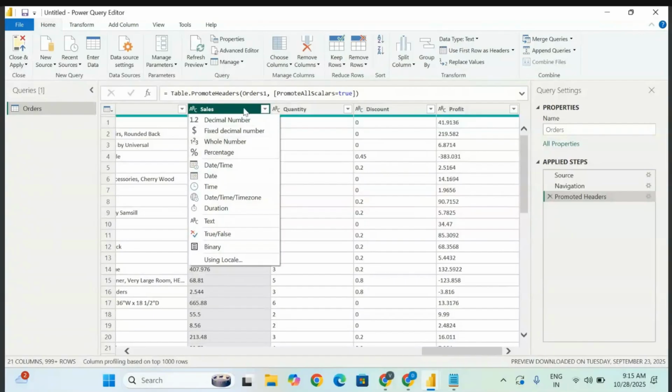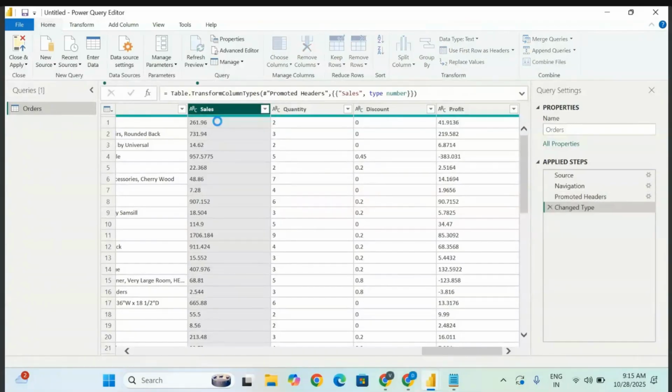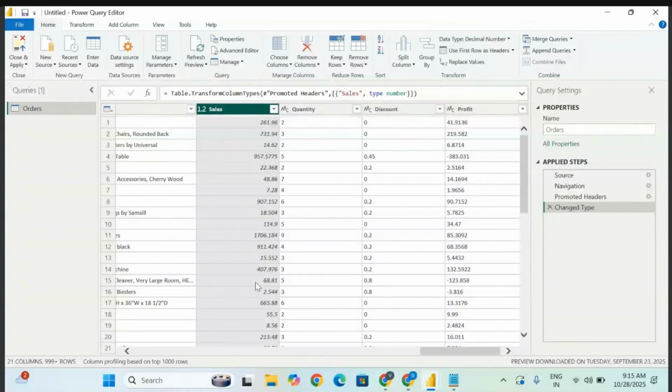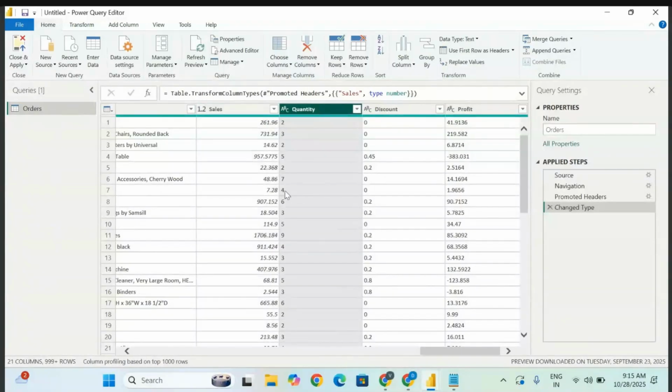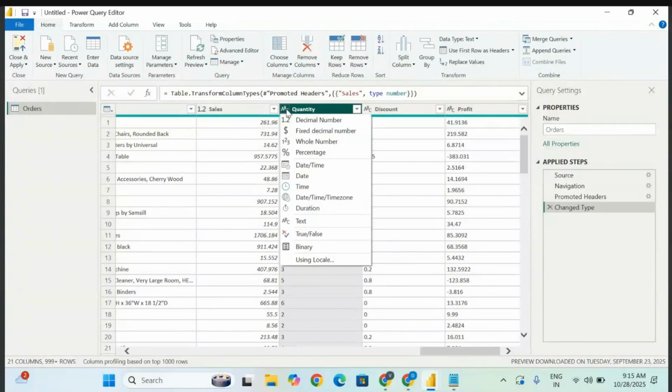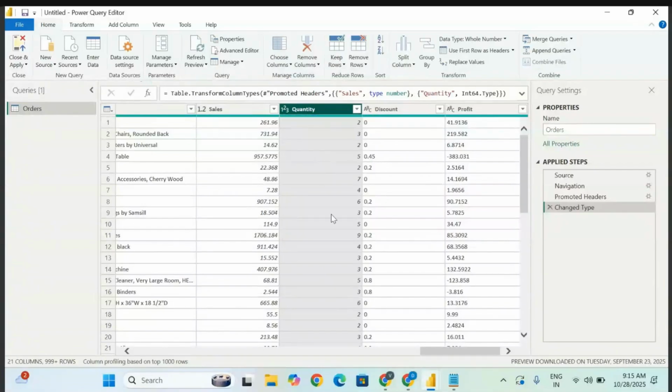So we have to look into the first section, where decimal points are allowed; the data type is decimal number. The moment you click on it, it will give you that result. Perfect. It means you can change the data type based on the data that you have, so you have to change it meaningfully. The next one, observe here, has only fixed numbers. There are no decimal values here. So go and change your data type to whole number. Whole number means only fixed numbers without decimals. Simple. Yes, perfect. No errors.